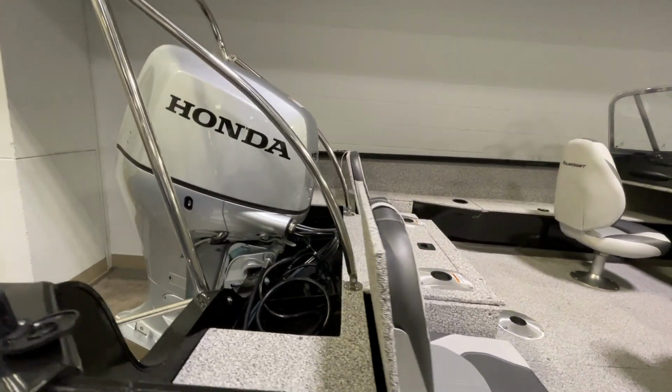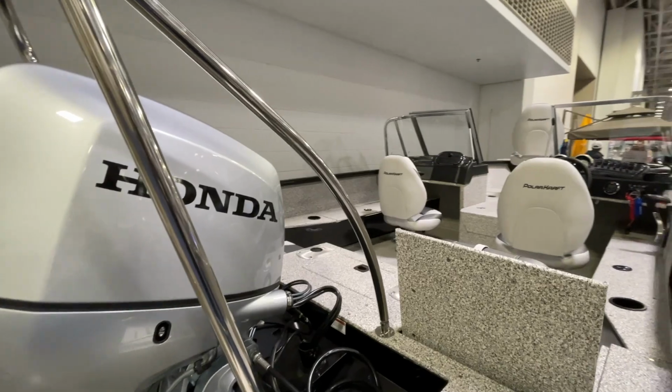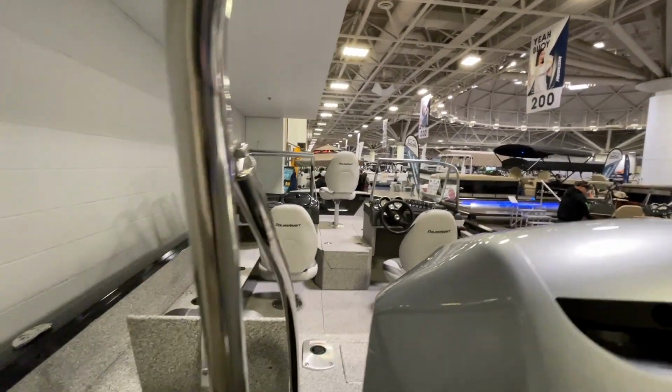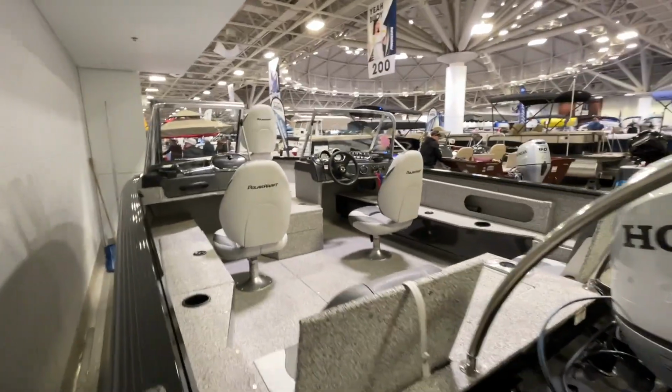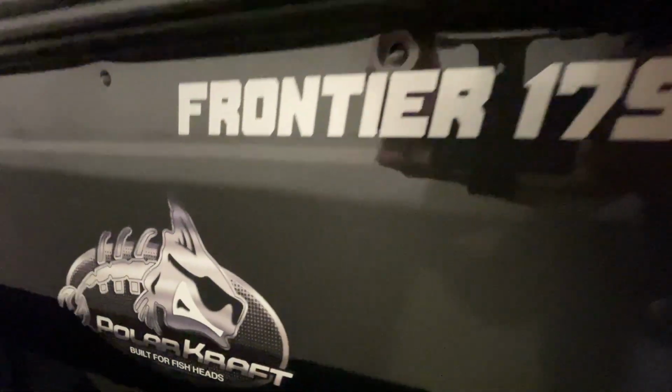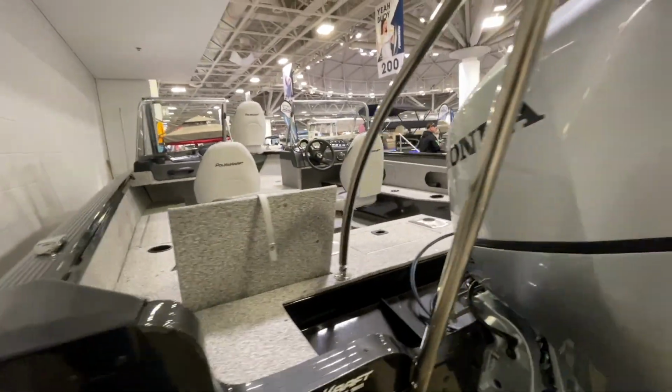That could get spendy. So they must really believe in their products if they're putting a warranty on it like that. Right. Yep. And with that 150 in the boat, it was about 43,000. Yeah, something like that. So you've got almost 20 grand in motor just on that. You do. Yep. It's a boat that I would definitely take a look at. Yeah, I mean, I would highly consider getting one of those guys.